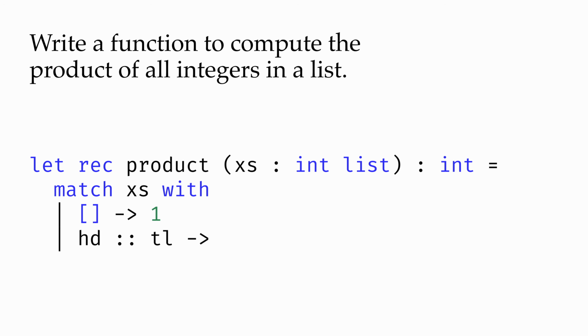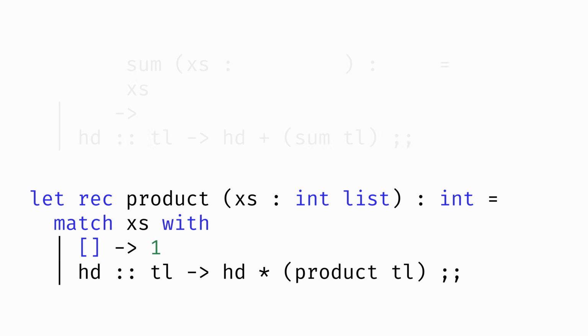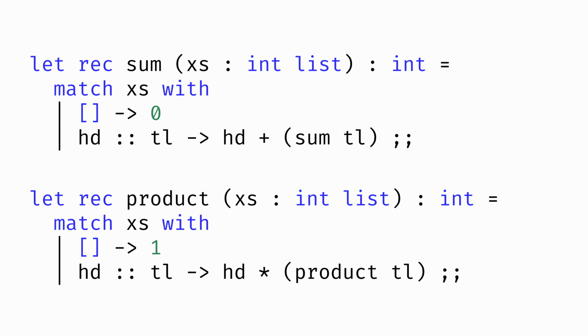If there's a head and a tail, then we need to get the product of all of these elements. We can do that by recursively calling our function to take the product of all the elements in the tail and multiply the head by the result. These two functions are correct, but let's again look for the underlying identity. Where are they the same, and where are they different? This time, the two functions differ in two key places.